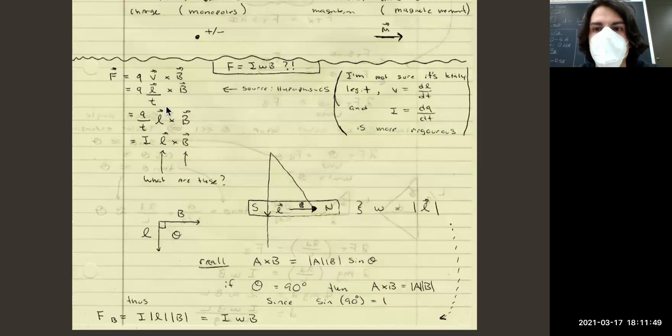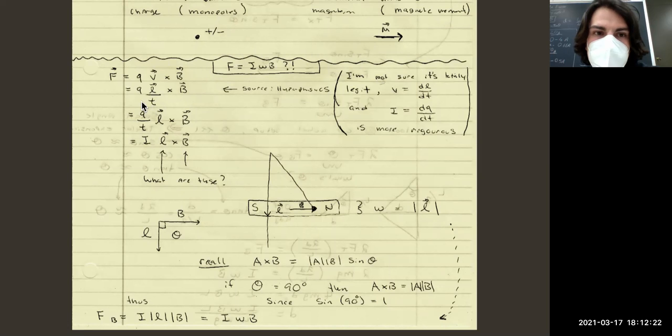If anyone's interested, I'll find a more rigorous derivation, but this was the easiest one I could find. The reason I say it's a little fishy is because the v that I'm substituting with length over time should really be a rate, like dl over dt. Similarly, I make the substitution that the current is the charge over the time interval. That's still true, but it's more formal as a rate of change. For our purposes, we can just say that the velocity is a length over time.